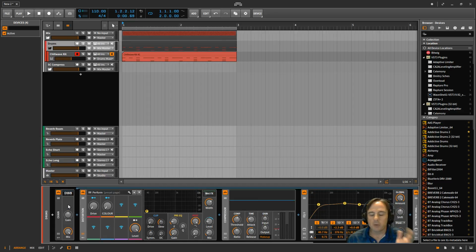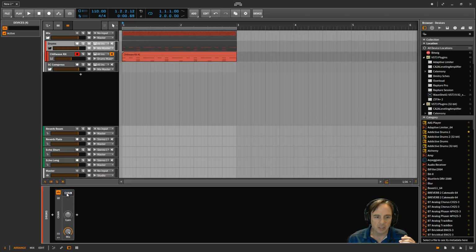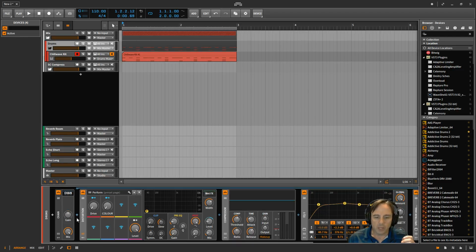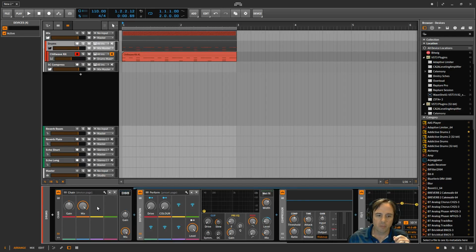Okay, so now once I have this set up as a chain and I can click on this to close it, you can see that that's all there is. If I wanted to, I could even go further and, for example, the threshold, I could add a modulator in here and then say that I want to use this to control the threshold over here, or maybe the mix of the saturation. You can do any of that, but for the sake of brevity today, I'm not going to do that.